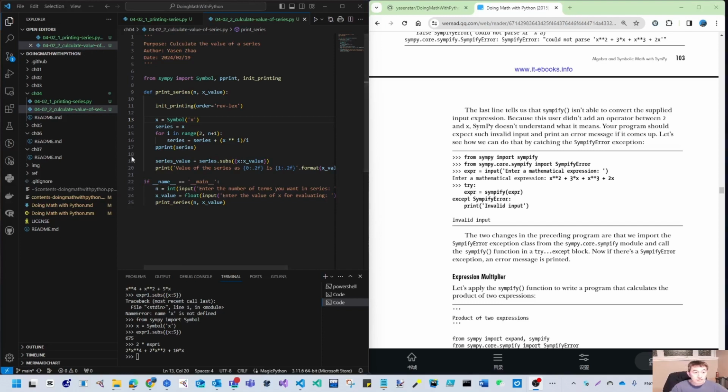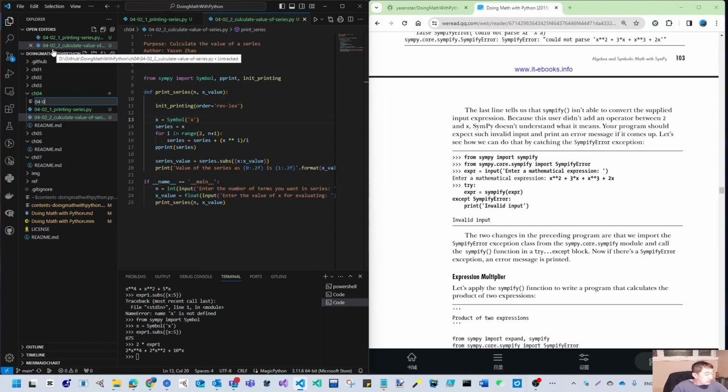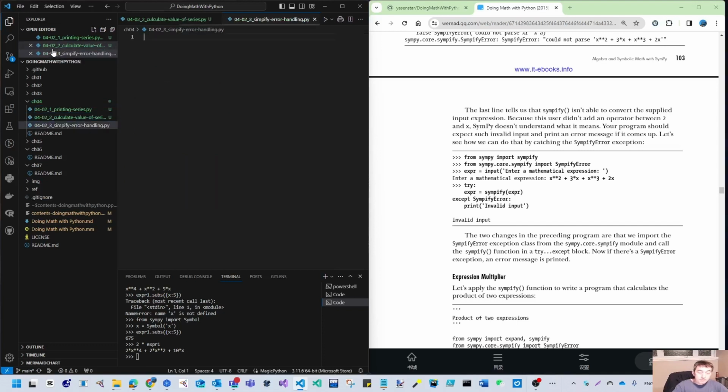So now let's make this a new program to document this. That is the print series. Let's see, still the number 2, so 3. Sympify error handling.py. The purpose is to demo how to catch an error in sympify.